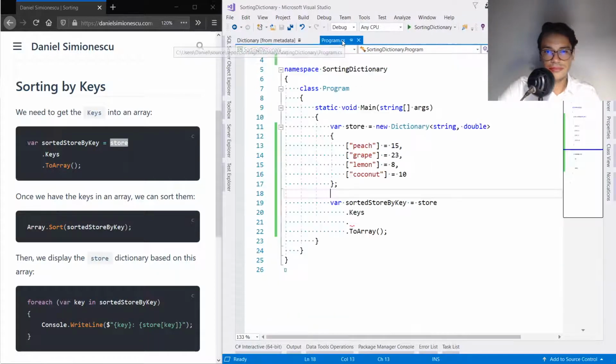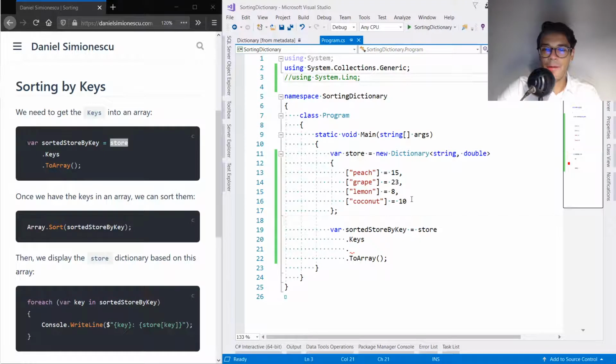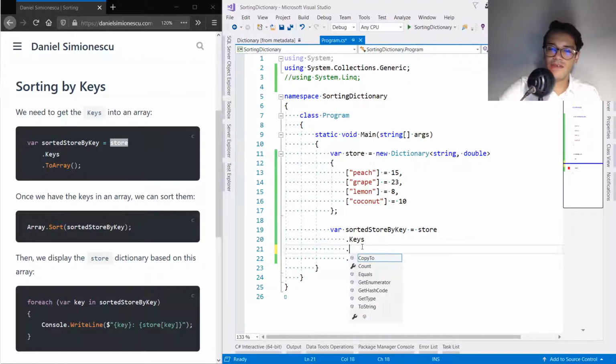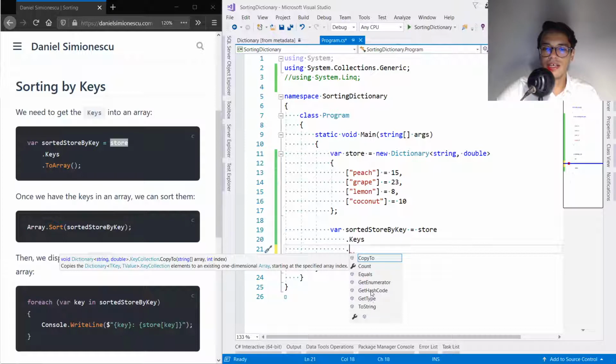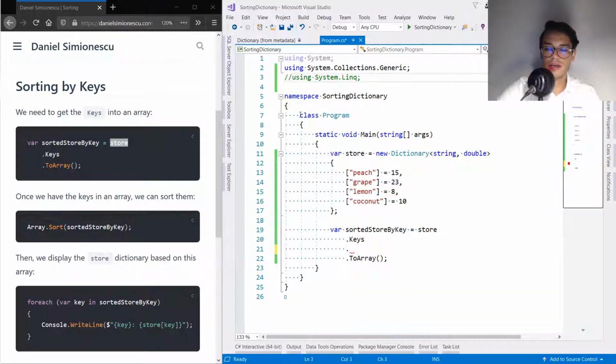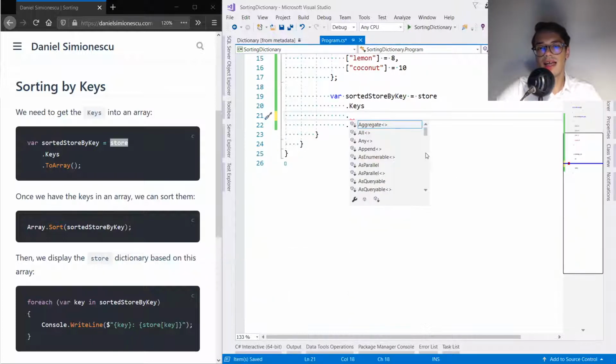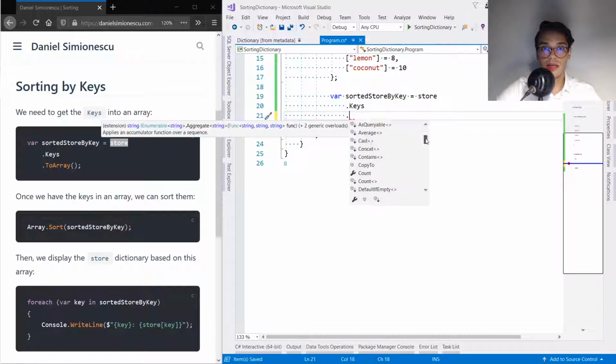So if I press on that again, you can see that we have only these methods that come from the keys class, which is actually the key collection class. If I include System.Linq and then put the dot again, you can see that I have a whole other range of methods available.